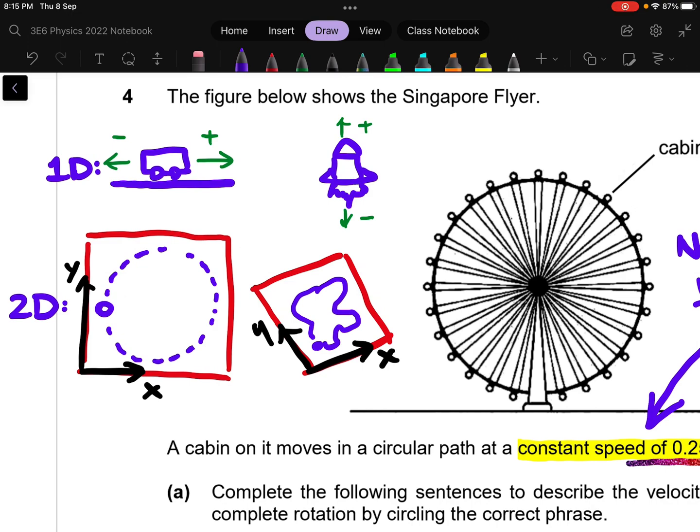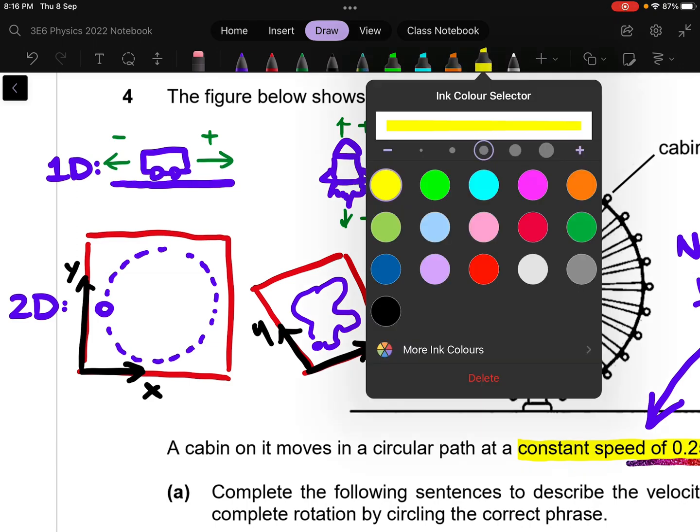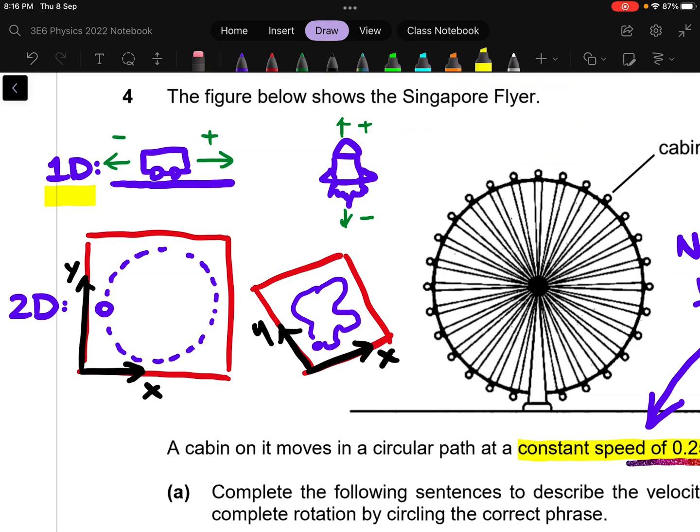And for two-dimensional motion, you can no longer describe the direction of a vector simply by plus or minus because it has two dimensions, right? You can go either up, down, left, or right. So you have four choices. But for one-dimensional motion, you only have two choices. Horizontal, let's say in this case, you have two choices, forward, backward. If it is a vertical one-dimensional motion, you also have two options: either you go up or you go down. But for two-dimensional motion, you can go up, down, left, or right. So you have four options. So plus and minus will no longer serve its purpose.